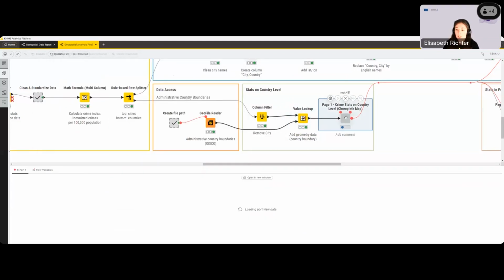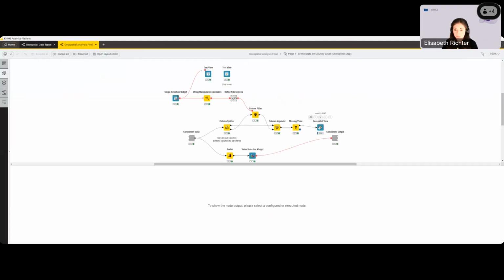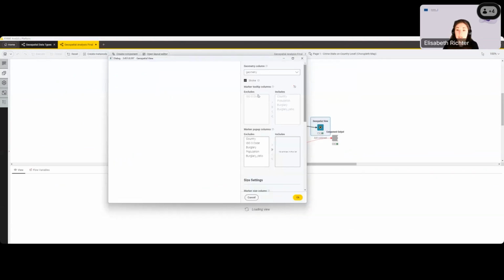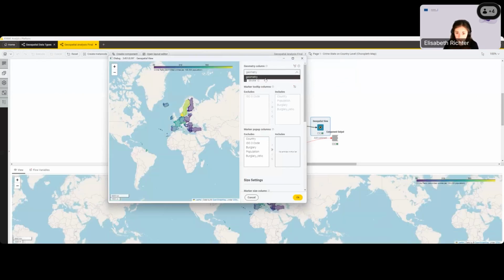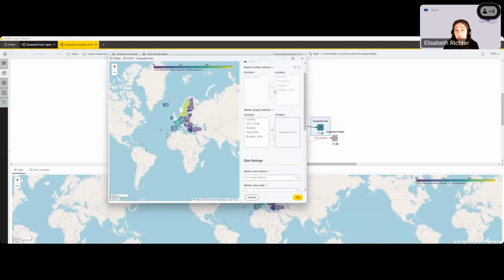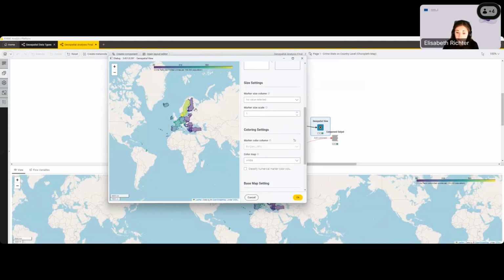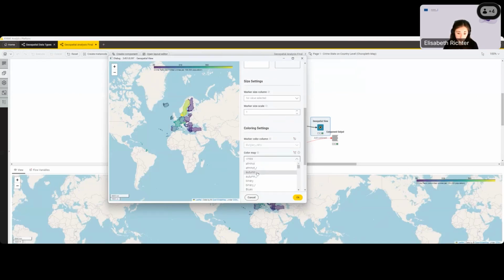Now, if we have a look at this geospatial view node, it's inside this component here. And what it allows you to do is to set certain settings. So it takes a geometry column for visualization. And then you can control settings, what to include and exclude for your tooltips or marker pop-ups. You can change the color coding, for example. You have different color maps available.